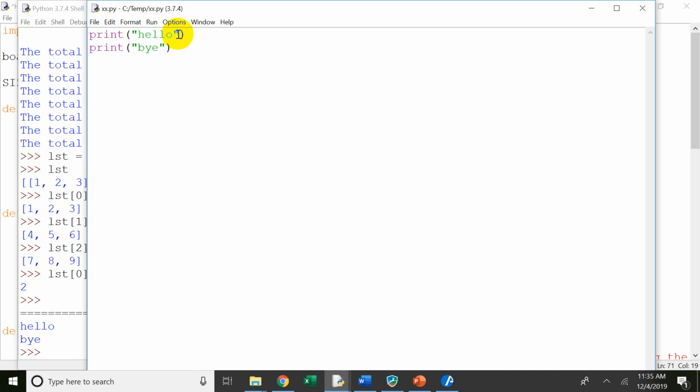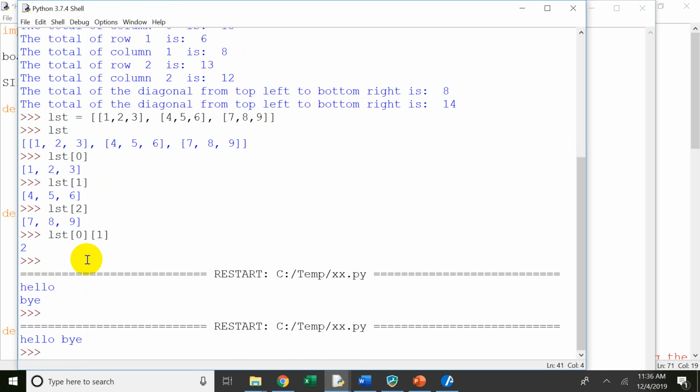What you can do is say, you know what, after you print the line, don't put a new line character, but instead, in this case, print a space. And so if I run this, you'll notice now it didn't put bye on the next line. It printed out hello, printed a space, and because I had the end there and said put a space in there, Python doesn't print the default new line character. And therefore, it kept the print on the same line so that when I executed the bye, it appeared on the same line as hello.